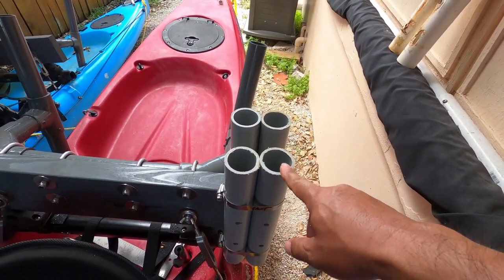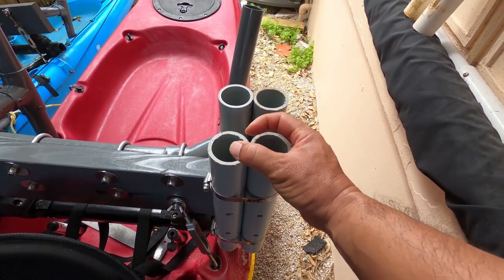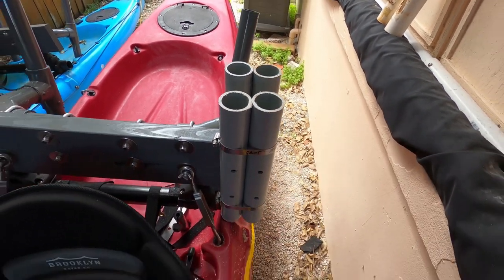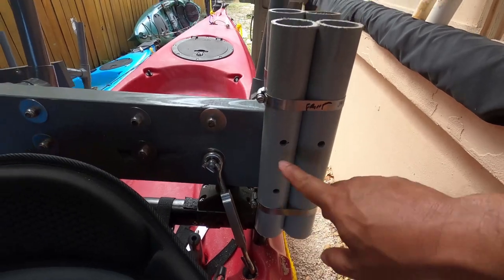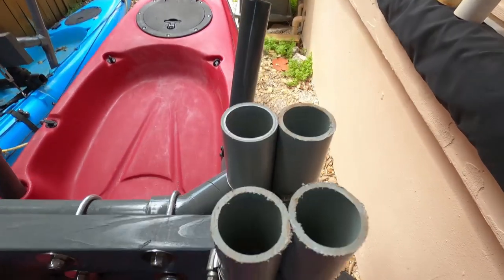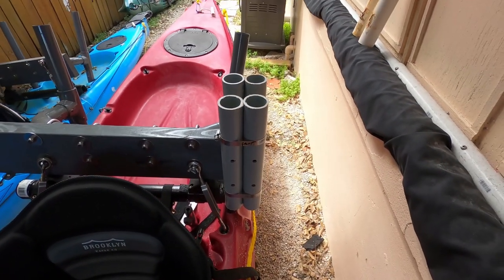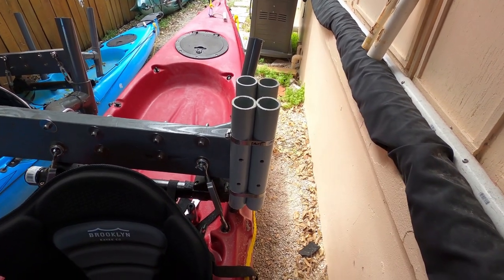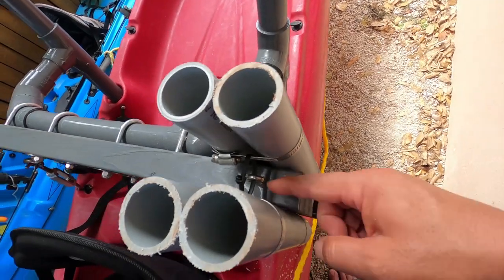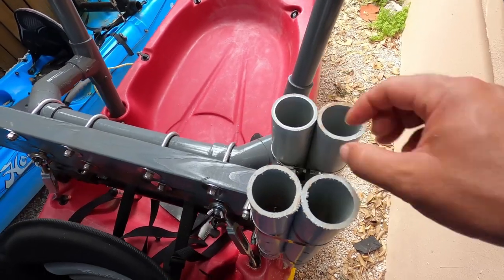Used the upgraded to 1.5 inch, the electrical PVC. My trolling rods have a butt end on them, so they're a little bit bigger, so I had to go to the little bigger hole there. Running dual hose clamps on there just to keep them together. I've got bolted through bolted. I'm using some fender washers, so that'll spread out the tension on it, so prevent it from slipping through the bolts there. Then I ran an eye bolt into the motor mount, and then zip tied it to the 2 sections of the rod holder, so they're linked there.